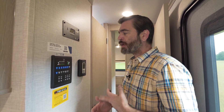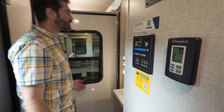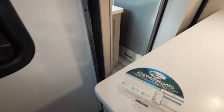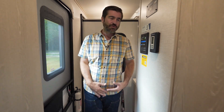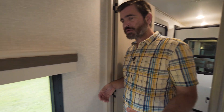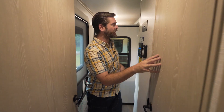Before we step outside, let's run the slides in to see what that looks like. With the slides in, we really don't have access to much — you're not jumping into the back because it's just really tight. You would have to run that slide out ever so slightly just to be able to access the kitchen sink and cabinetry. The big plus here is that we do have very easy access to the bathroom with everything closed up, so a roadside stop is no problem. The bedroom is not as great — you can kind of get in and maybe get into your closet, but it's not great either. I do like the fact that we have easy access to the bathroom.